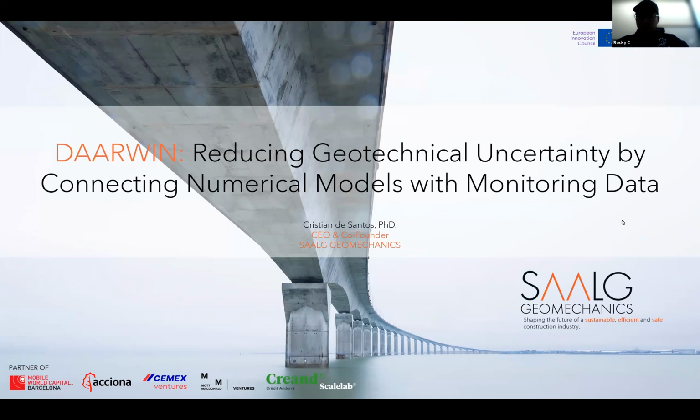He also spent part of his PhD as a visiting researcher at the California Institute of Technology, Caltech, in the USA. He's an expert in finite element software, mainly Plaxis 2D and 3D, and geotechnical back analysis. During his career, he has participated in multiple projects around the world, such as subway lines, high-speed trains, deep shafts, hydraulic tunnels, land reclamation projects, and large buildings with subway levels, among others.